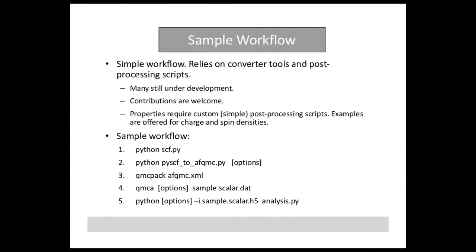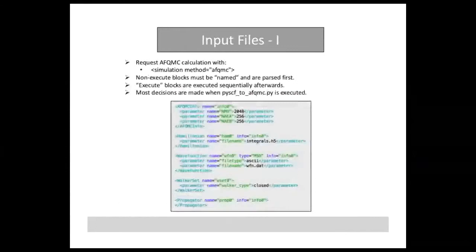Right now, the main limitation, I would say, is that we have a certain number of properties that we have looked at. So we have Python scripts on how to build those out of the QMCPACK output. But if you have a completely new property that we haven't done, then we might have to work a little bit on getting the post-processing scripts. But once you do it once, it can be redone, and it's pretty generic how you do this for generic systems. But right now it's more on a case-by-case basis.